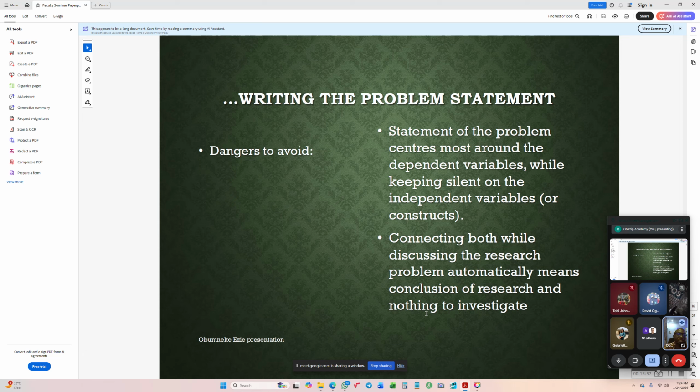All right. So this is it about statements of the problem. We need to identify the ideal situation on ground of what we expect a particular event to be, right? What is the reality on ground? What effort has been made? What are the consequences of the problems, right? And what efforts have been made to address it, yet it still persists, that made you want to go into it? And what are the gaps you found out in other studies that you want to fill in your own study? Then avoid connecting both the dependent and the independent variable in this case, right? So that is it for our statement of the problem.